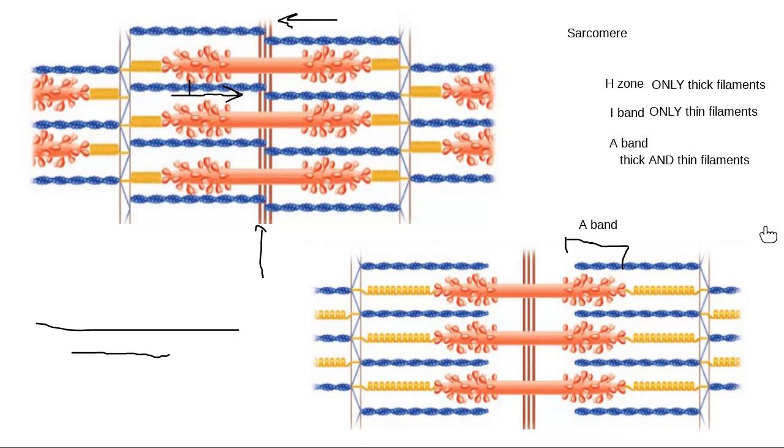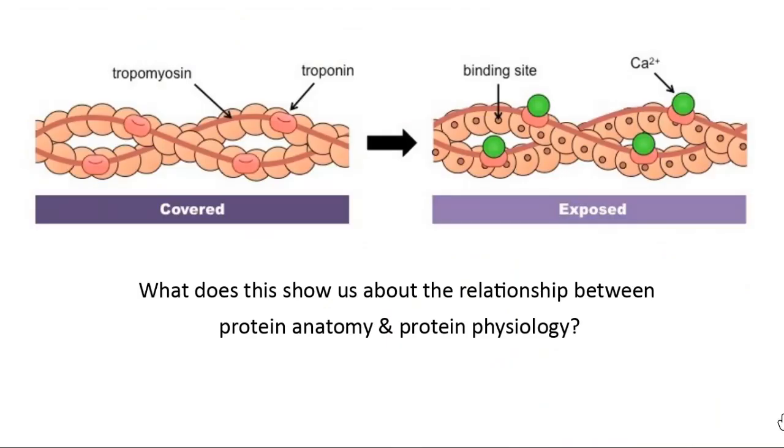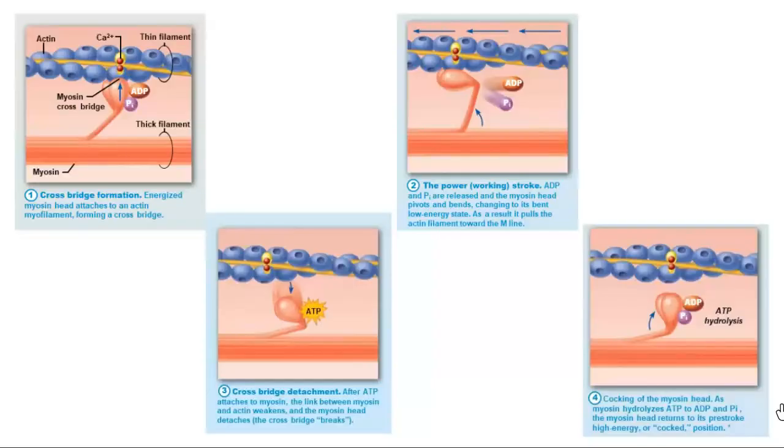Okay, so the question that Gloria is posing for us here in the class is, which stage of the cross-bridge cycle is disrupted when a person dies? We've got one vote. Do we agree or disagree that it's stage 3? Yeah, looks like we agree. The stage of the cross-bridge cycle that is disrupted or completely stopped after death is stage 3 right here. Because stage 3 is when ATP comes in and allows actin and myosin to detach from each other.